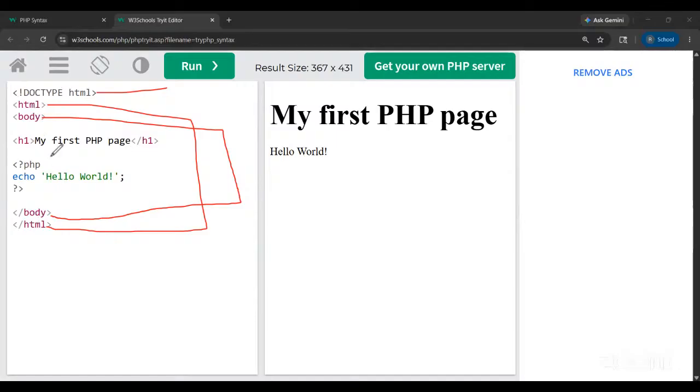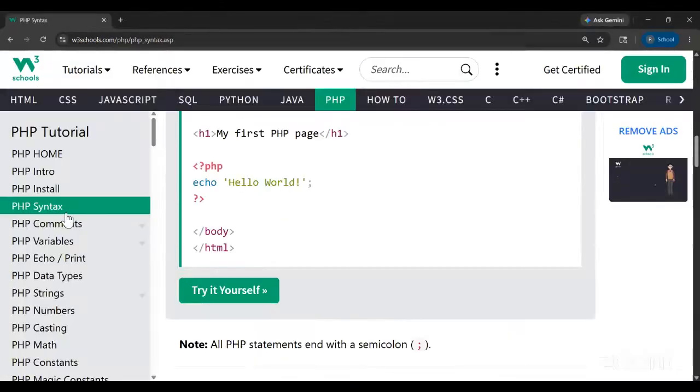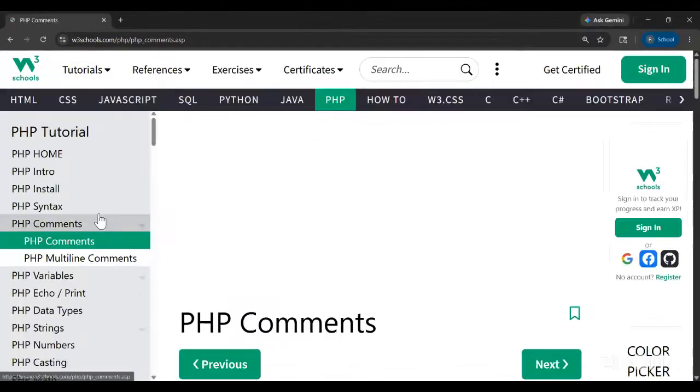And inside the body, we wrote PHP. Now inside this, we wrote the statements in single quotes, and this is the terminator.